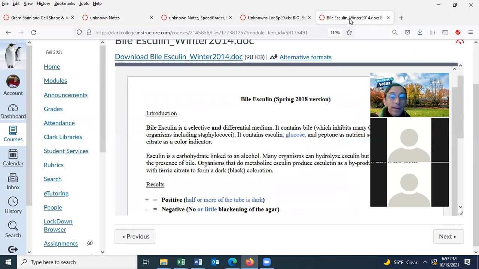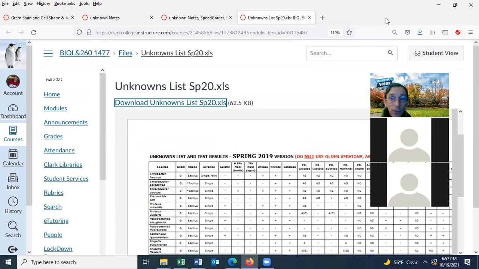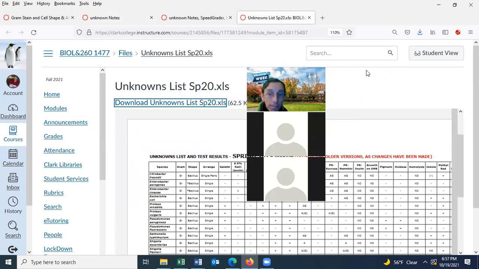Any other questions on the unknown notes page or the unknown project in general? Yeah, how many tests are we going to be running other than the 3 that you're going to give us? It will depend on each student. Some students run as many as 10 tests. Other students, the luckiest student may only run 4.